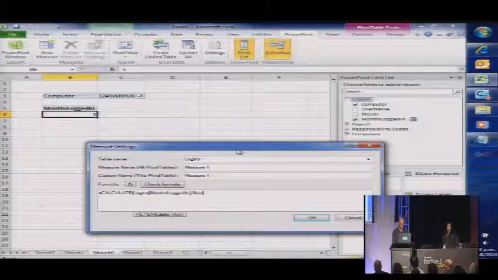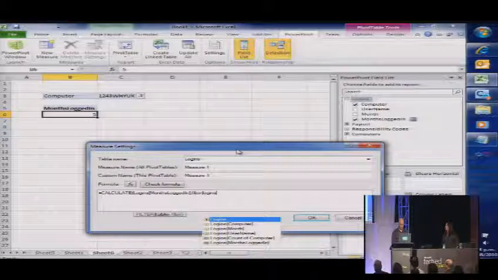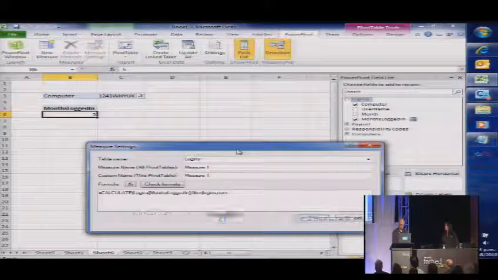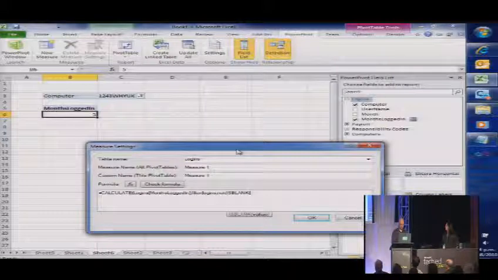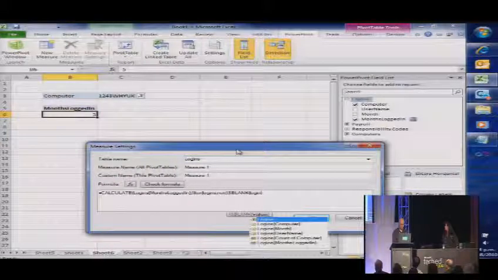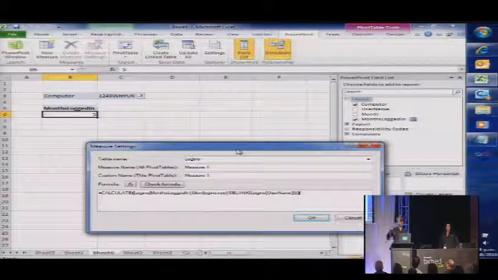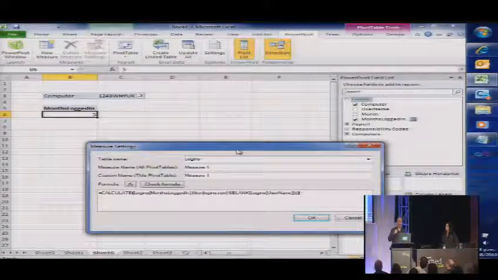The first thing the filter function expects is the table you're going to filter, which is the logins table. And then it expects this filter. So I want to find where not is blank logins username. So basically what I'm saying is use my months logged in calculation, but only for the months where there was someone logged in, where the username wasn't blank.